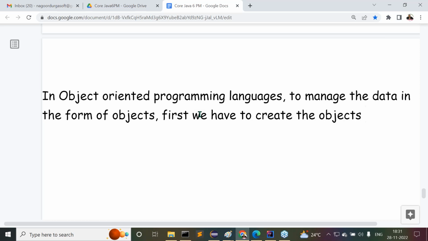Am I right or not? If you want to store data in the form of objects, first we have to create the objects.